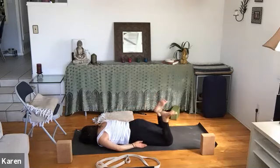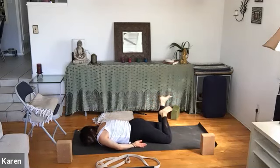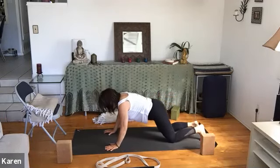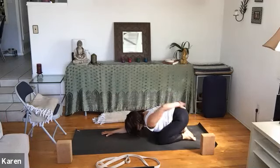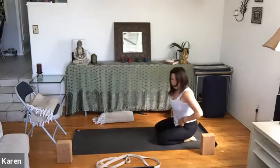You can windshield wiper your legs from side to side. And then just turn and look to the left. Take your hands under your shoulders, and then we're gonna press up and carefully press back to child. So just carefully, because we have a lot of action going on in our back bends. You're gonna stretch it out in child's pose.